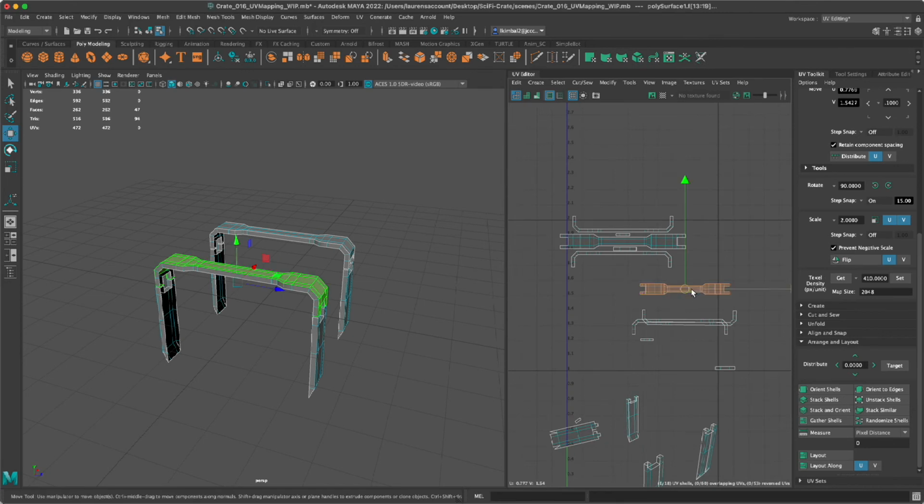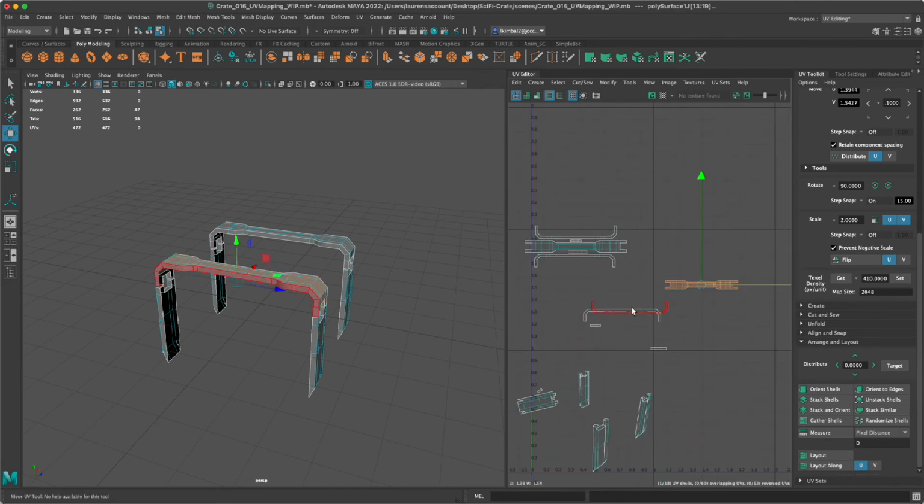I'm not officially packing anything because we haven't assigned texel density to these yet, but I just want to know where everything is for when we do. So I'm just getting our pieces together. And then over here, these need to be unfolded. And ooh, what is this? Oh, it's the part that goes to that.